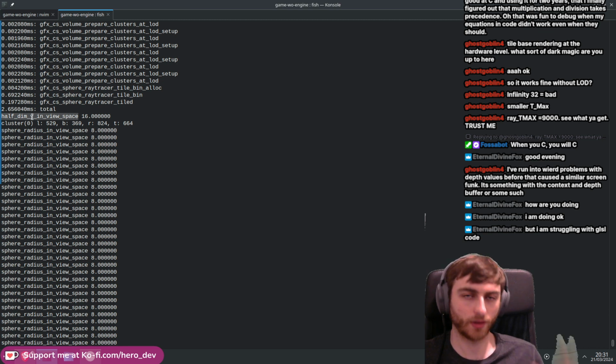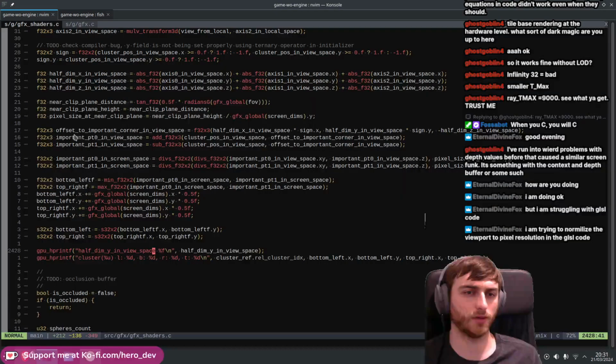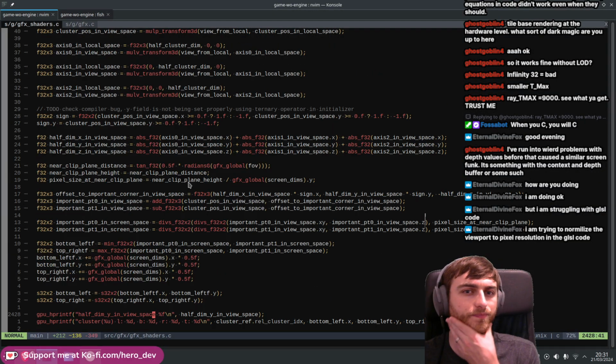They're both like a half dim, you know, that's a radius. That's half of a box height. Technically the sphere should be half the size of that if the box is that size.